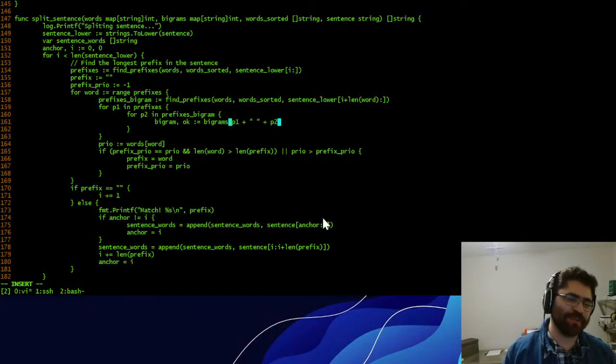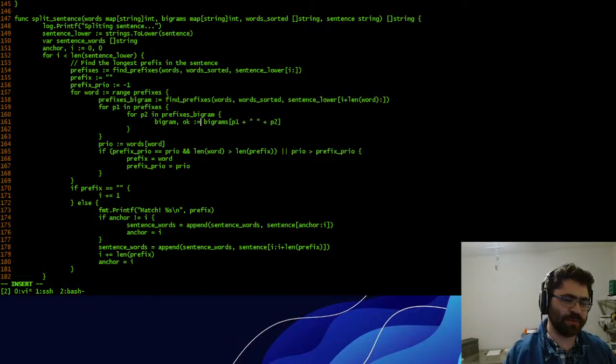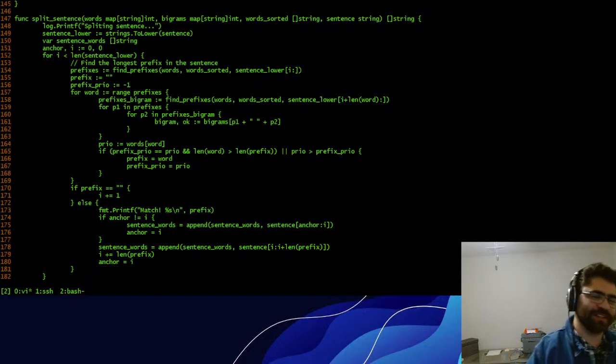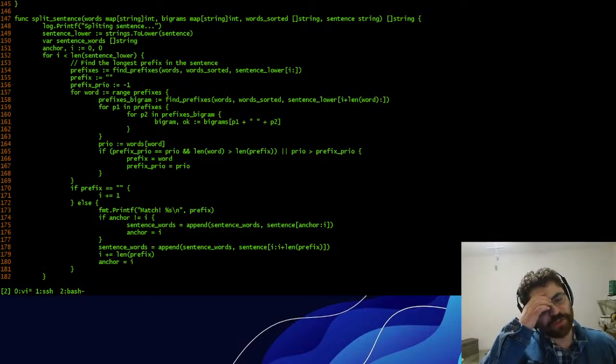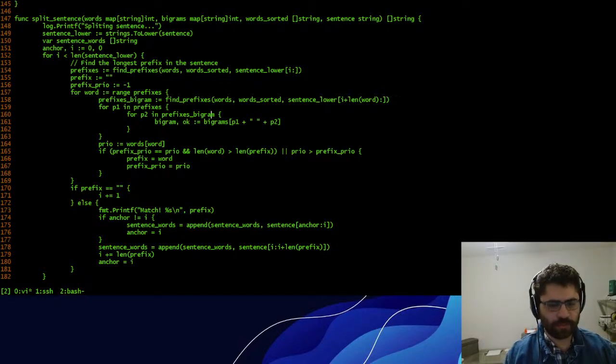And maps are just basically hash tables anyways, so the runtime is really efficient for bigrams. It's just the reading that's a problem. However, it's the finding of the prefixes that matters. I think I made the algorithm log n or something, so that matters non-arbitrarily. Anything I can do to decrease the unigrams is what I really want. For bigrams, it's not that big of a deal. It's good to recognize that there are, unsurprisingly, much more bigrams than unigrams. Bigrams are less of a pain point, but unigrams are very much a big pain point.